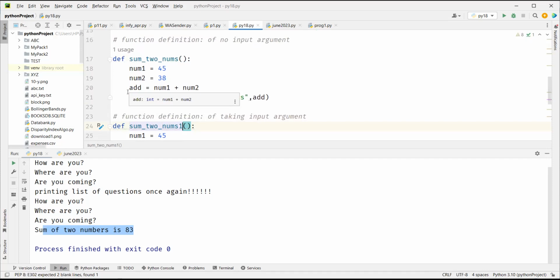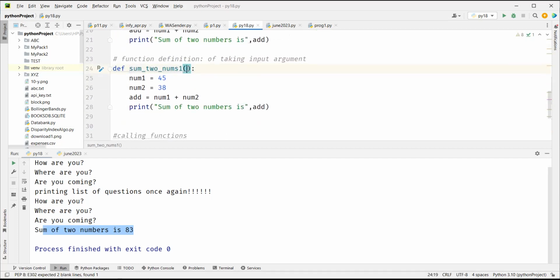Now see this function, I need to pass two arguments. I've already got the values, so I don't want the function to come up with its own set of values. I'll be passing the two values. So you will say here num1 comma num2.